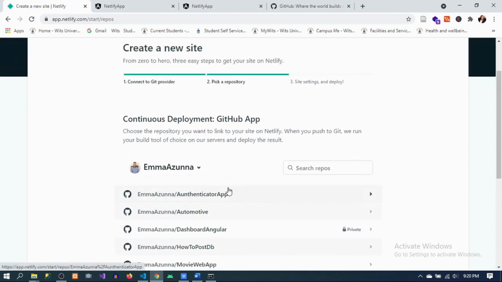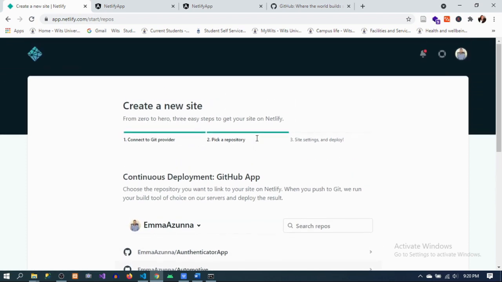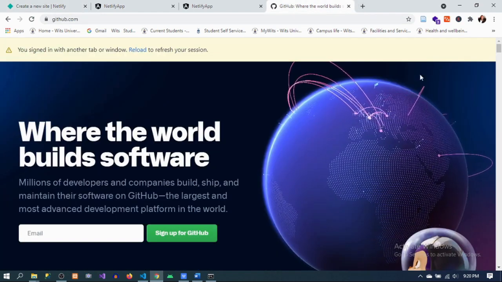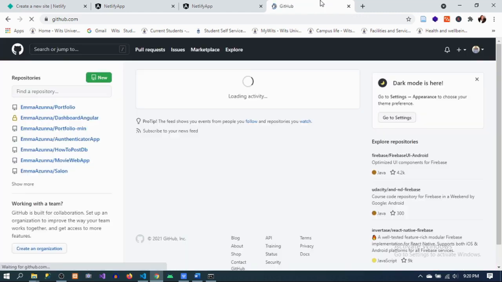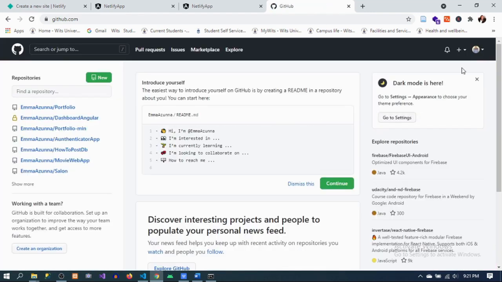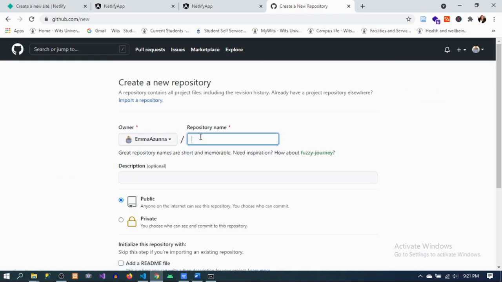Okay, so now because we don't have our project yet, let's go ahead and create a project on our GitHub account. So let's go to GitHub and sign in. So I'm just going to create a repository and I'll call it the Netlify app, and the description should be optional.